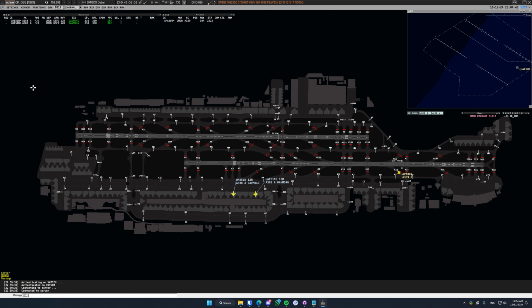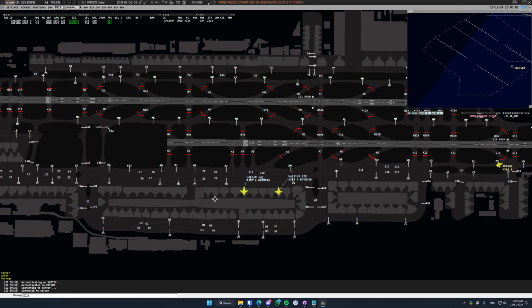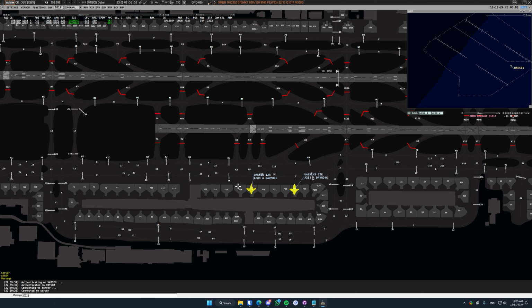You'll see that by doing this, you now have a bit more information on the screen. But you might be asking, where are the stands and where are the taxiways? Again, we've done this to declutter the amount of information on your screen, because when it gets busy, the last thing you want is an unreadable ground layout. So in order to be able to see everything fully, just use your scroll wheel to zoom in, and you will see that the taxiways and the stands will populate.